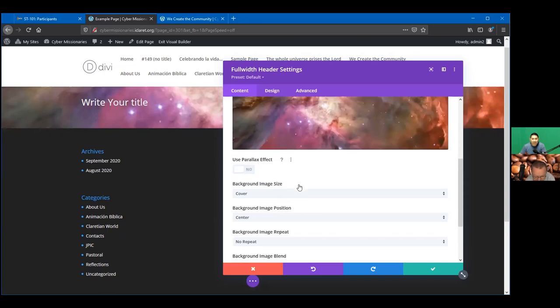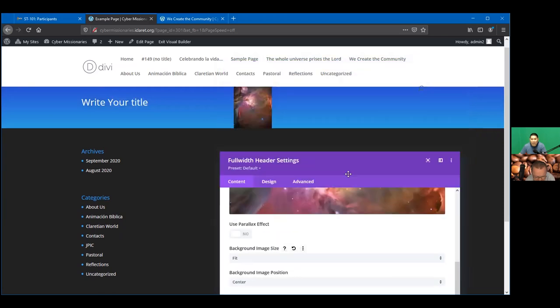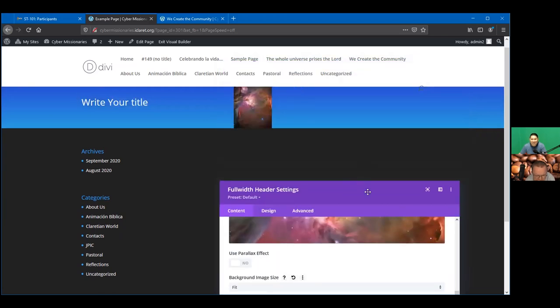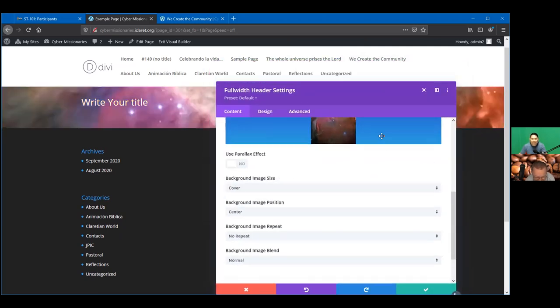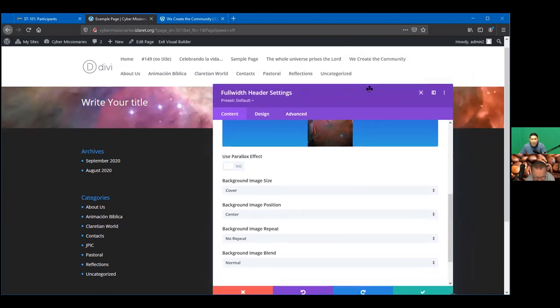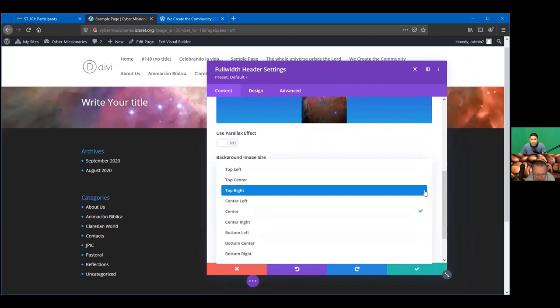Or you can leave it as it is, then you can also change it to fit. Because if you choose fit, that will be the only thing. You see, it's very small, right. So it will always be better to use cover, because the actual size depends on the computer. If the screen is big, then it will also be small. So better cover. But the picture you are going to put on the background has to be at least 2500 pixels, I think. Yes.